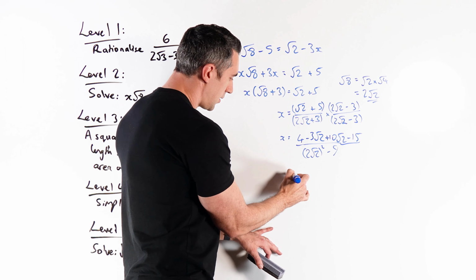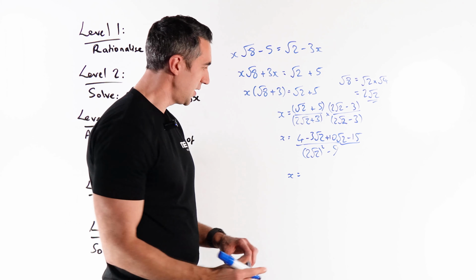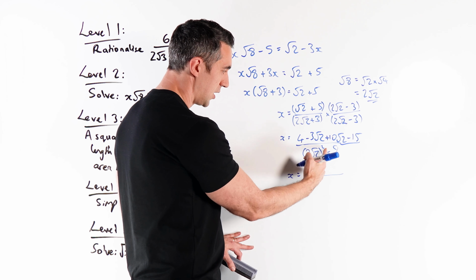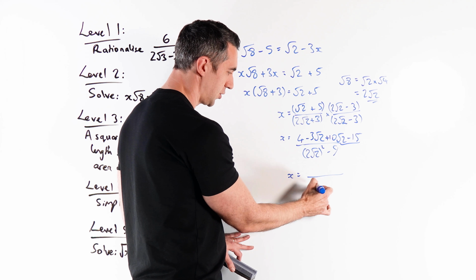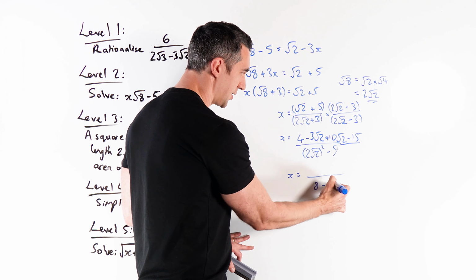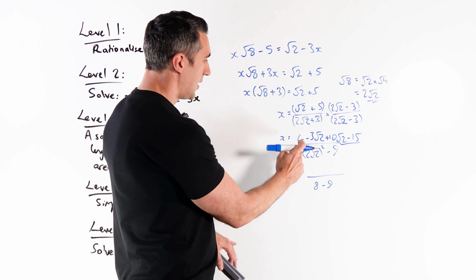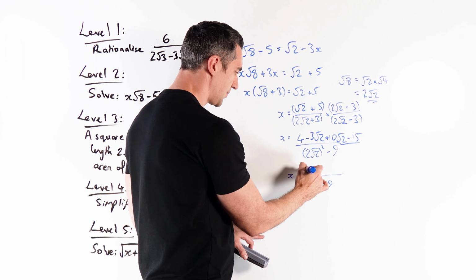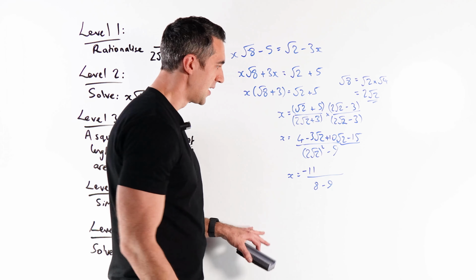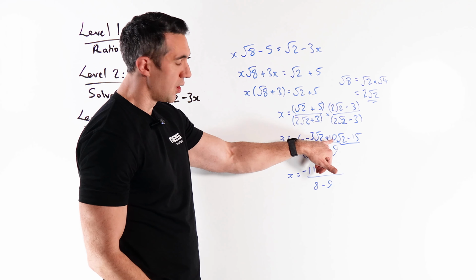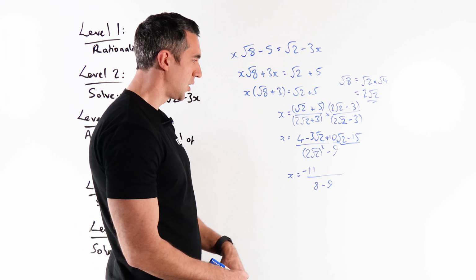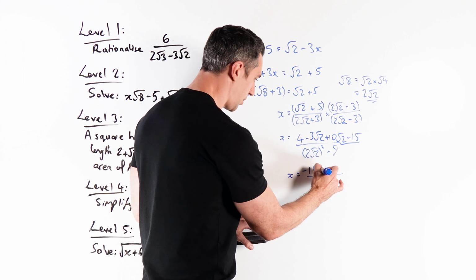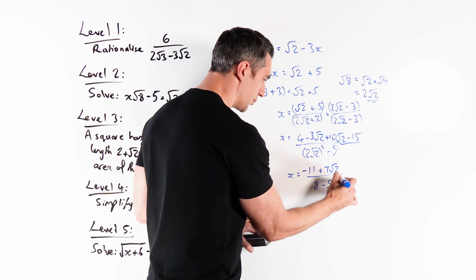Okay? So if we do a bit of simplifying, try and tidy up a little bit. In our denominator, we've got this 2 root 2. We're going to square that. So that gets us 4 times 2, which is 8, minus 9. Then if we have a look in our numerator, we've got 4 minus 15, so that would be minus 11. And then I've got minus 3 root 2 plus 10 root 2. So if I've got minus 3 of it, and then I add 10 of it, I must have 7 of it. So I've got plus 7 root 2.